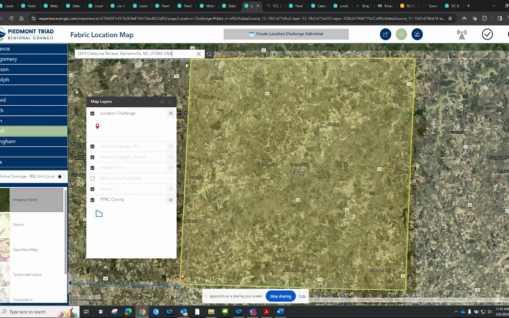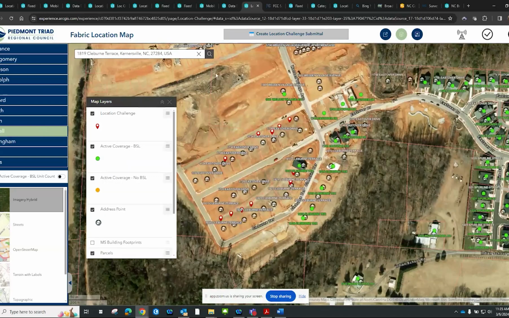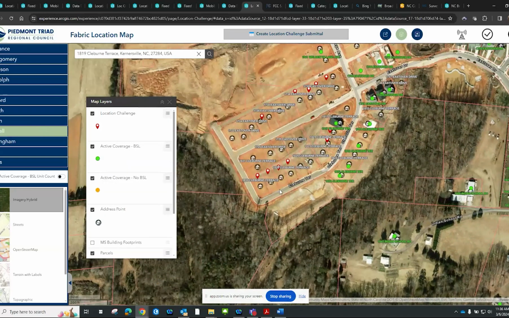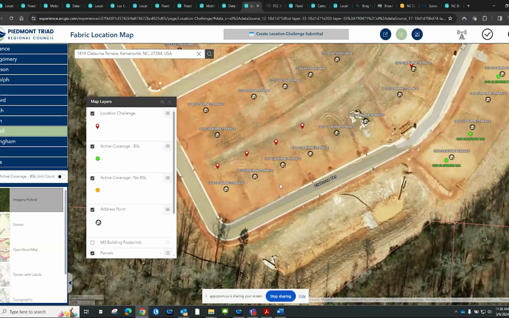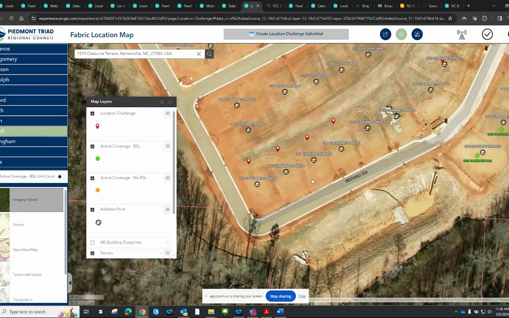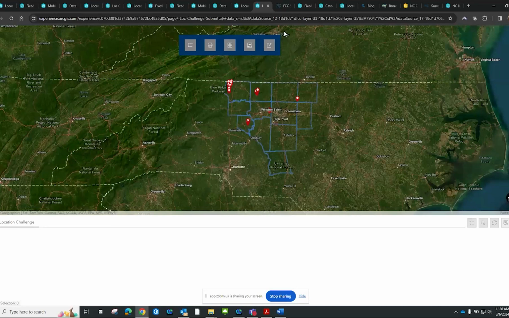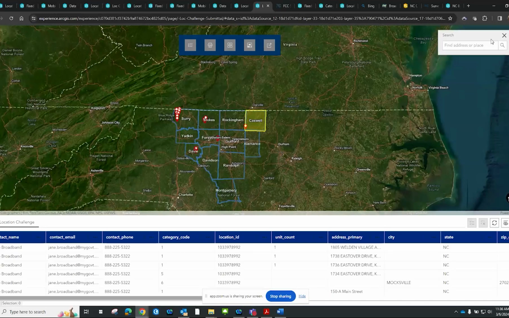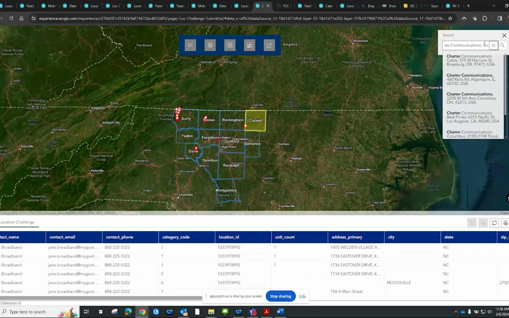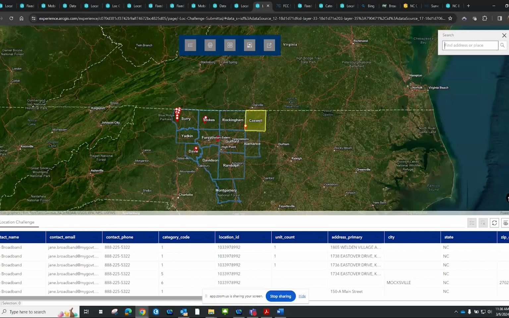From a location challenge, it's more of, is there a point? Is there one on the parcel or on the address? What is the information within the point? Can you click on one of the points for me, please? Just zoom into one of the attribute tables. Yeah, let me actually do it from this page.